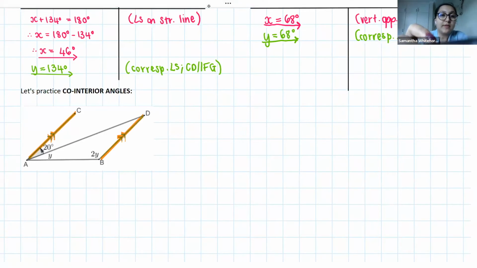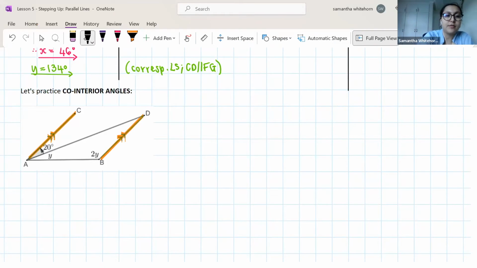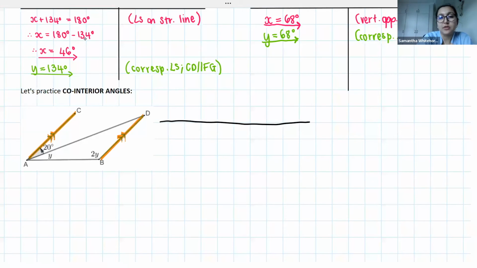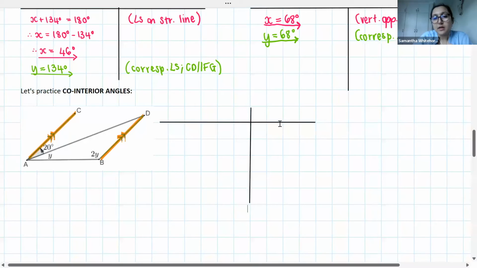In this case, we do have a Z shape and a U shape, but look carefully at what angles you're trying to find the value of. So I've been given 20, and I'm looking for the value of Y. And just based on where those angles are, I can see that I'm probably going to have to use the U shape rather than the N shape or the zigzag shape, right? So guys, always really important to start off exactly how I'm starting off, first by looking at your diagram, seeing what information you have and how it's potentially going to help you answer your questions.